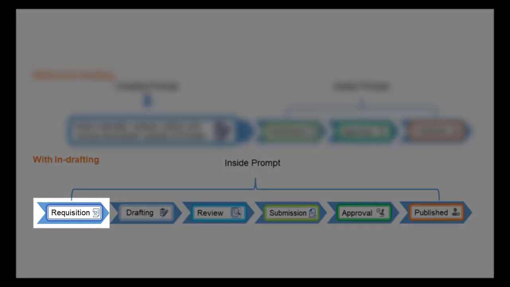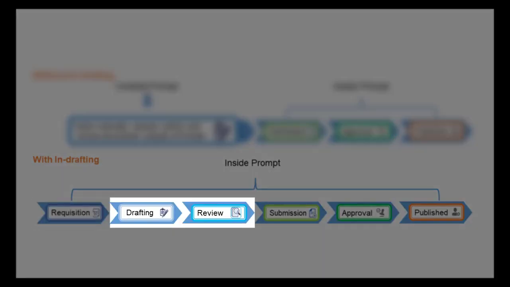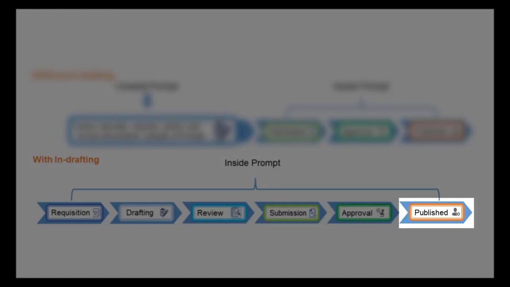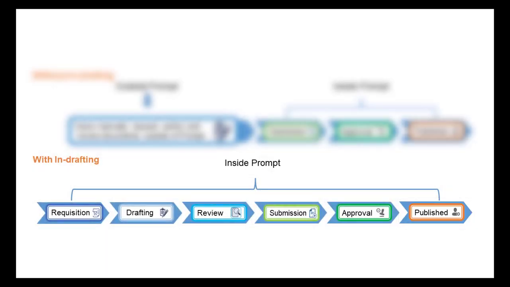InDrafting therefore hosts document requests, drafting and reviewing, which can then be checked in and approved before publishing, without the document needing to leave the system. These functions can be toggled on and off and are configured to suit your organisation's workflow, so you do not need to utilise all functions within InDrafting if they are not required. Additionally, InDrafting offers a robust and efficient audit trail by shifting the document workflow from multiple external applications like Microsoft Word and Outlook into one central location.